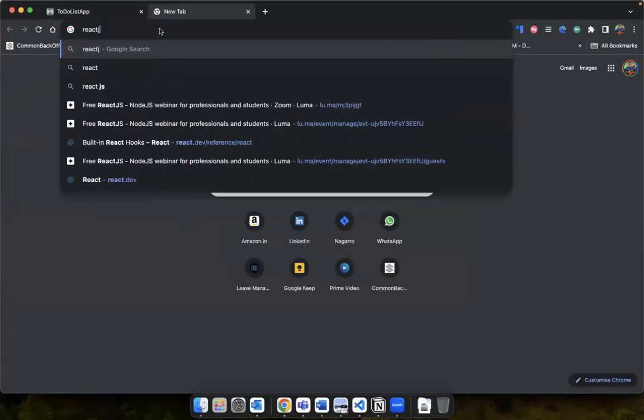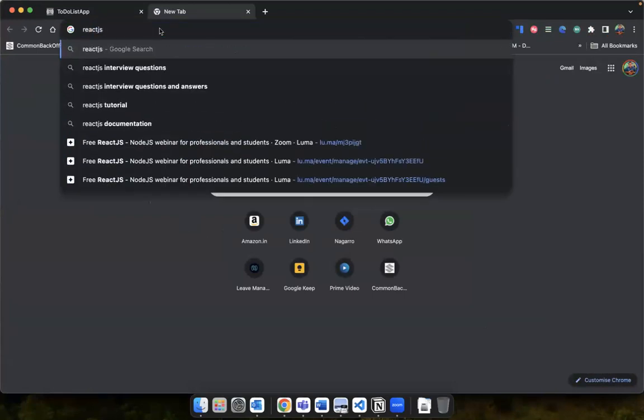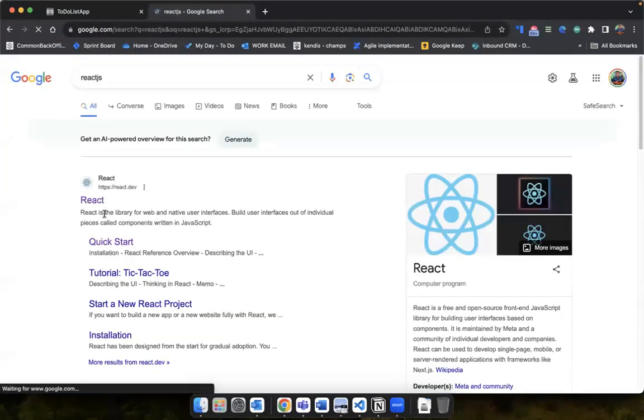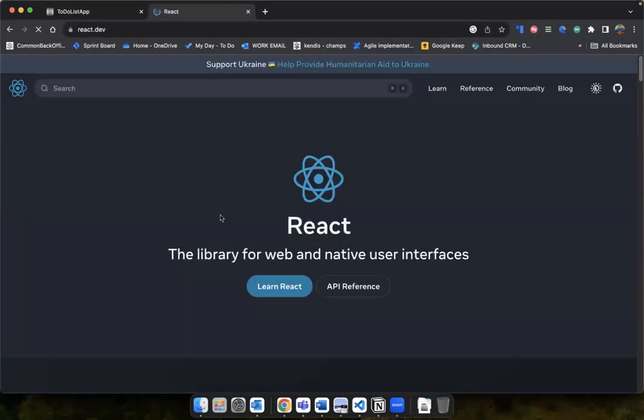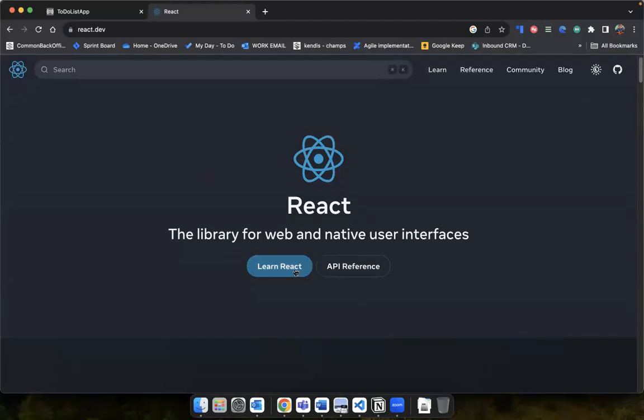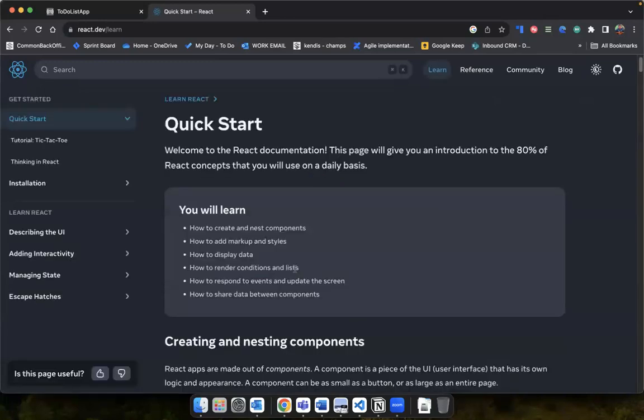As I always suggest, always try to refer to the documentation, though it is a little tough to understand. I just typed React.js and went to the official page of React, where you can see various different tabs. Let us click on Learn React and try to understand what is there for us.